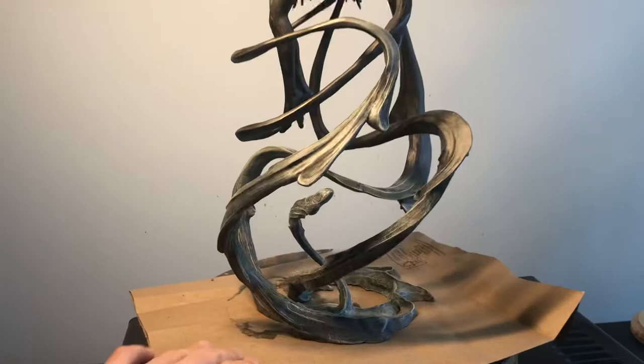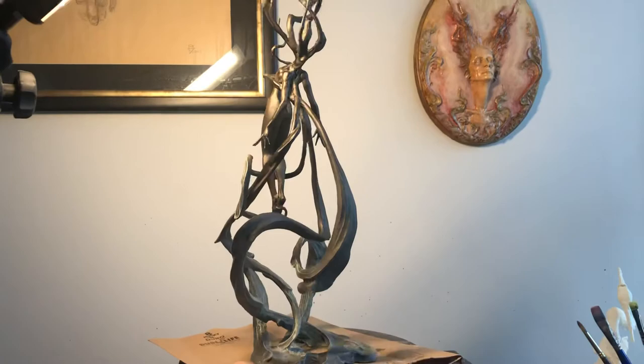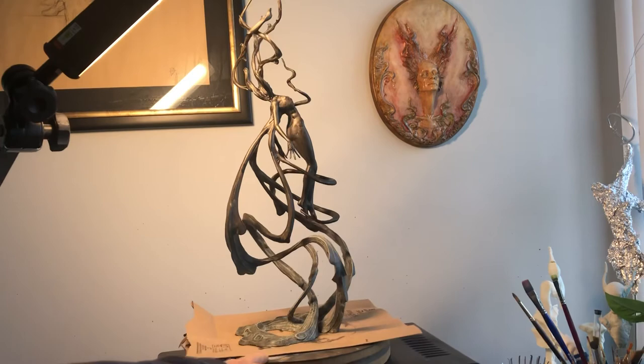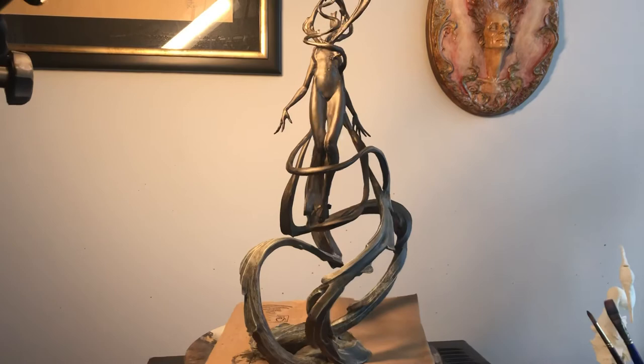And as usual, I cannot get far enough away from it to fit the whole thing into frame and still be able to rotate it. Maybe. Yep. So it won't look like this for long, but here it is for the moment.